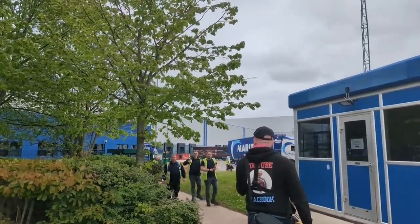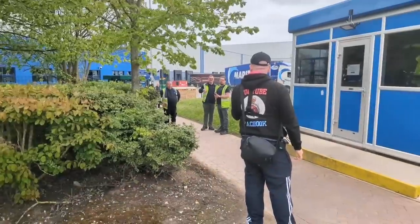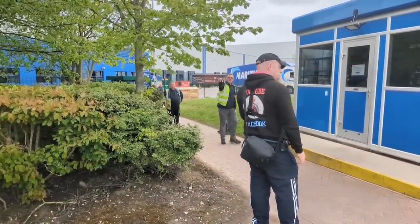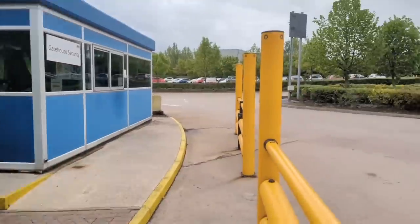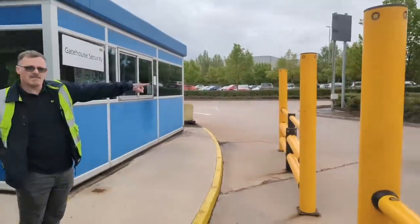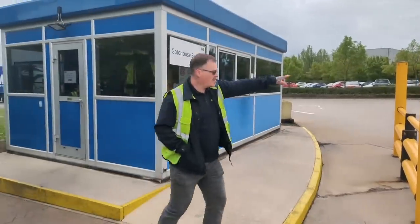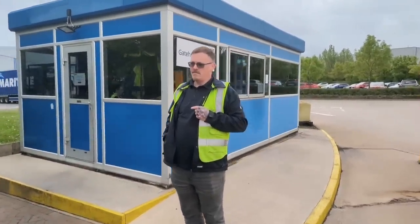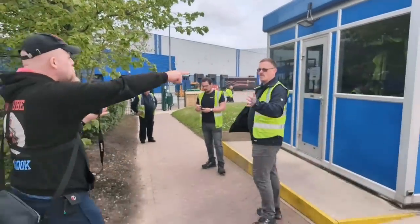We don't work for you. We don't need to follow your policies. You do. No, we don't. Yes, and it's accessible, isn't it? Yes, it is. I didn't climb any fences. I didn't break in. It's accessible. No, we haven't walked through a security gate. We walked all the way around, and the path led you straight this way. We never went through any gates, and even if we did, it's still accessible. The security gates are in place for vehicles, not pedestrians. Why do you think we haven't gone to reception? Because we can't get in there. We walked in off the street, walked all the way around, past your useless security guard.